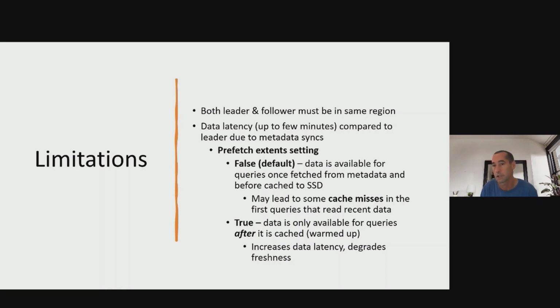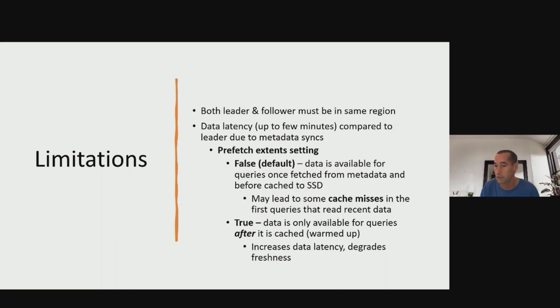The other thing to note is that there is a data latency, because the leader is always up to date, since it's ingesting the data. The follower is synchronizing with the storage account, so it takes a bit of time to synchronize, up to a few minutes. Because of that, you should expect latency on the follower. And there are ways to get around that latency.